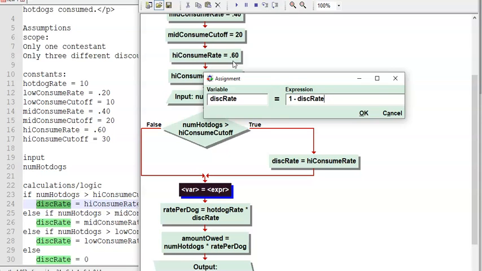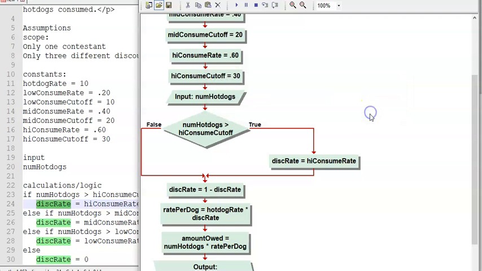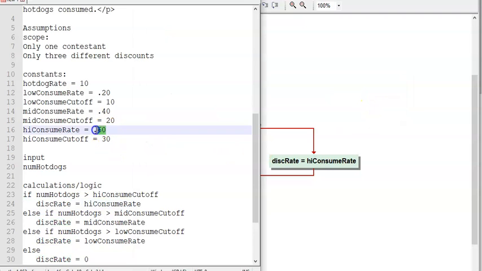So if you think about that, we have to subtract it. So it ends up being 0.40. And then when we do the next math, it'll be a $4 hot dog, not a $6 hot dog. All right, think about that for a while before it sinks in. Let's see if we end up with our $4 hot dog, because we should be taking 60% off of $10. So that's 6 off the $10, so it should be a $4 hot dog.